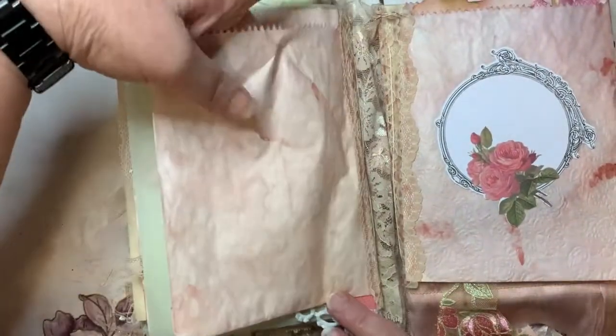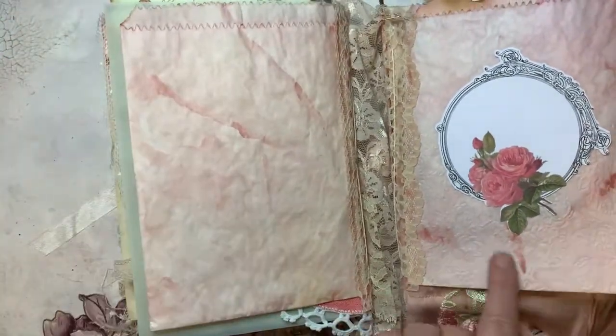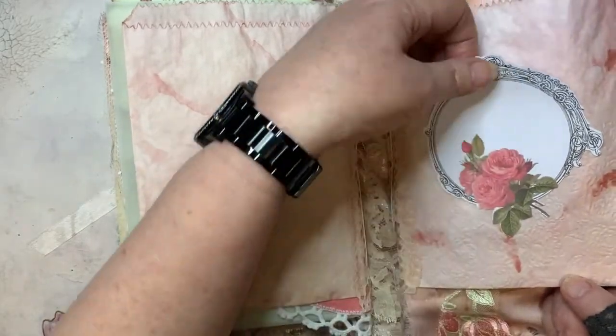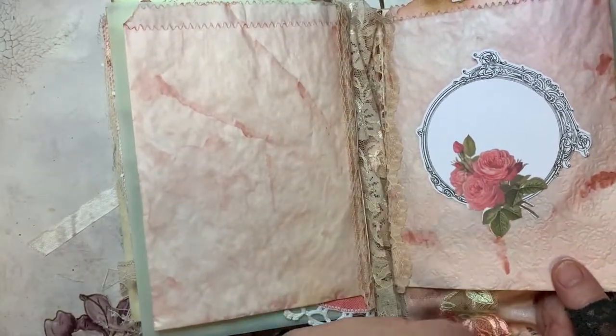Again, the glassine bag. I haven't put anything in this one, but I love the sound of those. Another one here, which I've embossed with some roses on there. Again, another one of my journal pockets that I've created in my program.